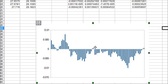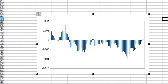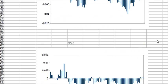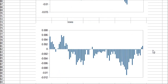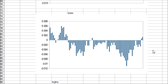And it shows if it's in a downtrend or an uptrend and to what degree. We can see that for 2 days it's been barely in an uptrend, but really for 3 days it has been flat. The 18 average of closes, 3 days ago it went higher. Yesterday it was exactly flat, and today it's back to where it is, pretty much flat for 3 days. The 18 average of lows, however, is starting to break out.